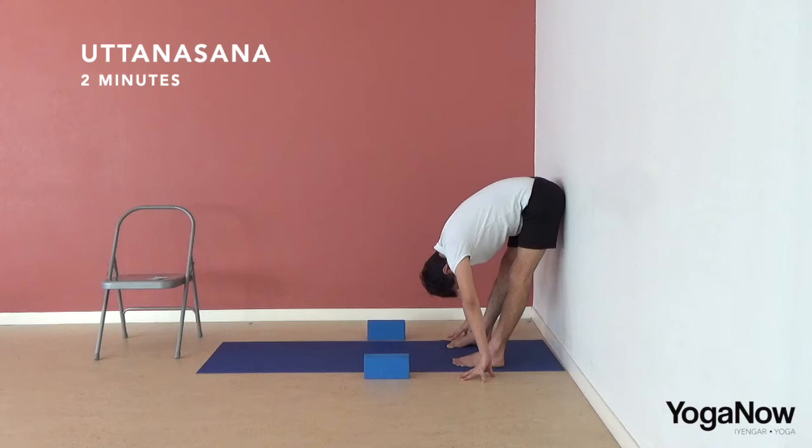And then you release. This is a wonderful pose also to initiate inversions, which we won't be practicing today, but this Uttanasana is an inversion. Yeah. So it has a profound effect in the mind. It quietens the mind.